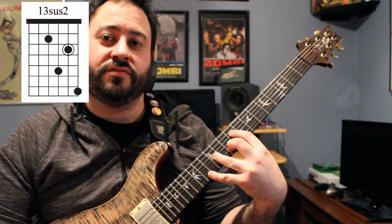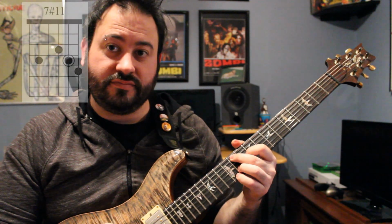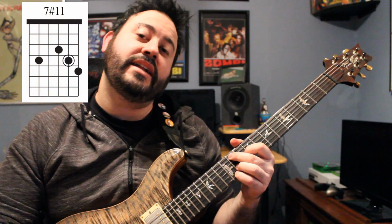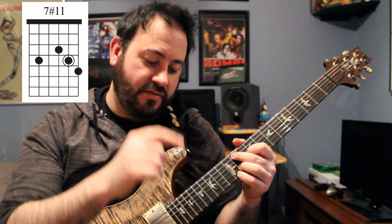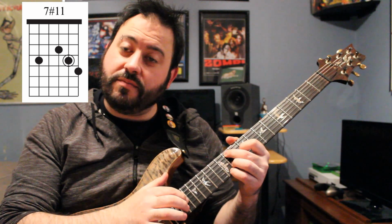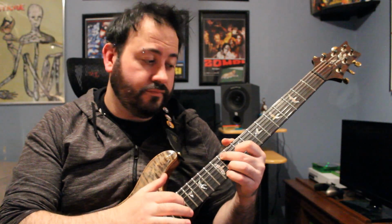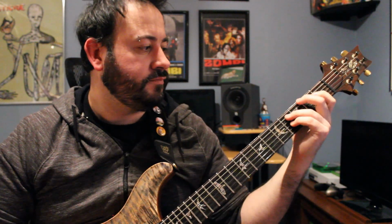A 13 sus2. And then finally the last chord is this, which is a B flat 7 sharp 11, and then you take your first finger and tap the 19th fret, producing a D, which is the major third, which is 7 sharp 11. So I'll play that section again.